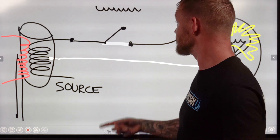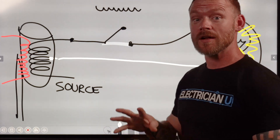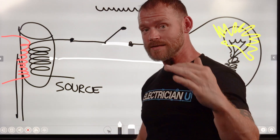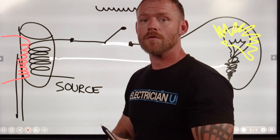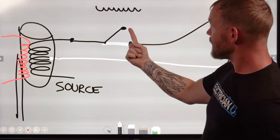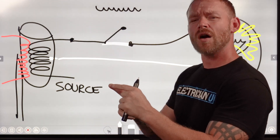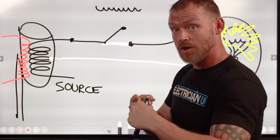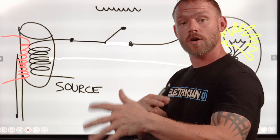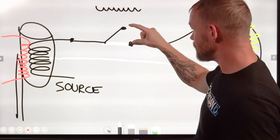Don't go touching wires — you will turn something on. It depends on the load, the voltage, whether you actually light the bulb, but trust me, you don't want to mess with this. Depending on the voltage — the pressure — if you touch between two things, current travels from the point it touches to the other point through that path. Your finger doesn't offer much resistance, so a lot of current goes through it. If your skin is wet or saturated with moisture, there's even less resistance and more current can travel. Wood is an insulator, so putting wood between the points — nothing happens. Adding resistance slows it down.